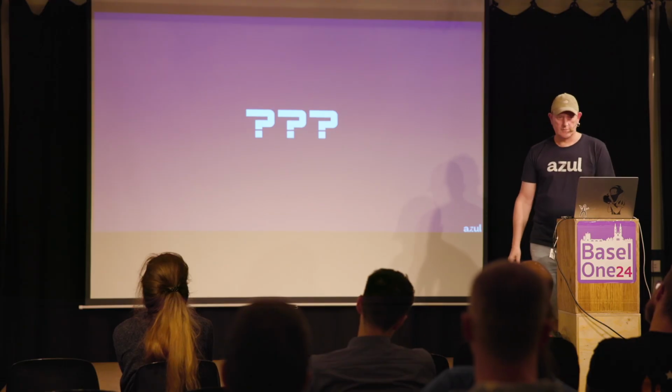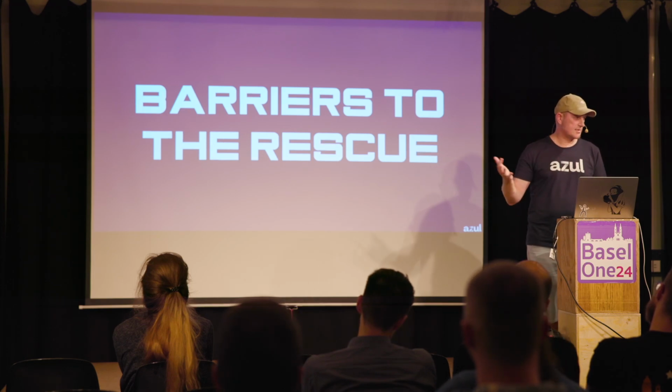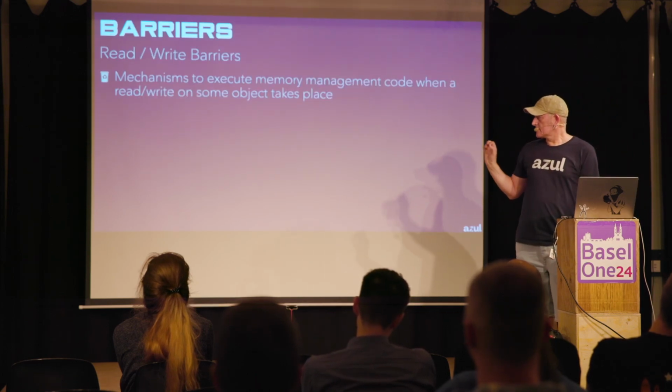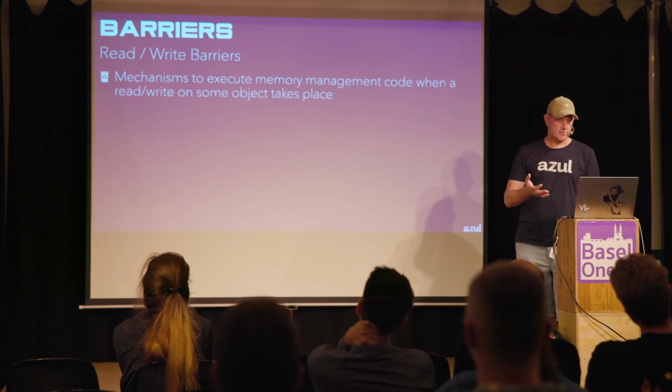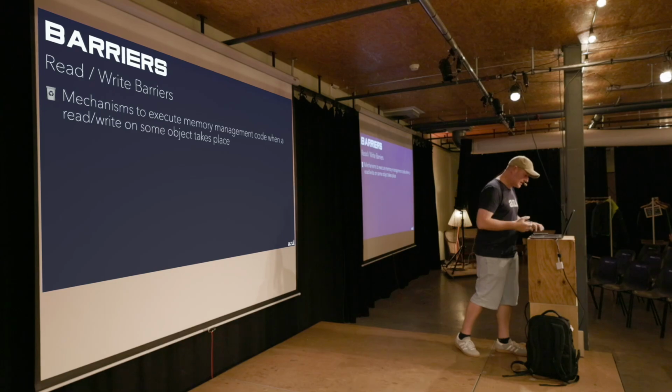How can we solve that? Well, there's something called barriers. Has anyone ever heard about the read barrier, write barrier? This is one example of how you can use it. To make it as simple as possible, a barrier is a piece of code that will be executed every time you read or you write to a memory cell. Right? Depending on whether it's a read barrier, then when you read it, or a write barrier, when you write it.